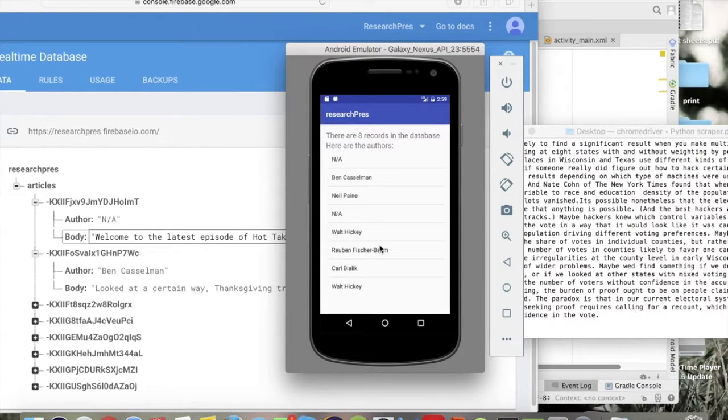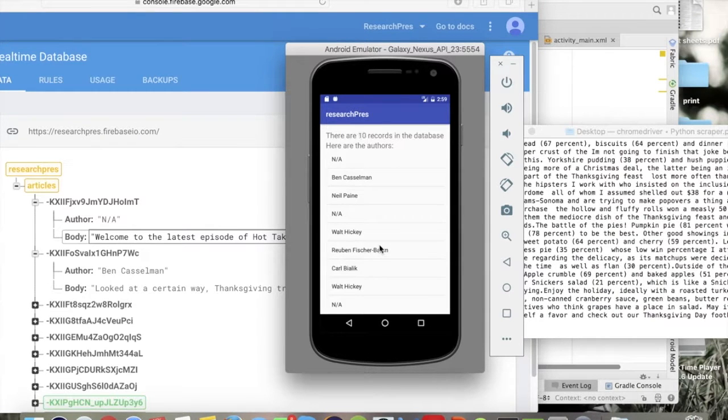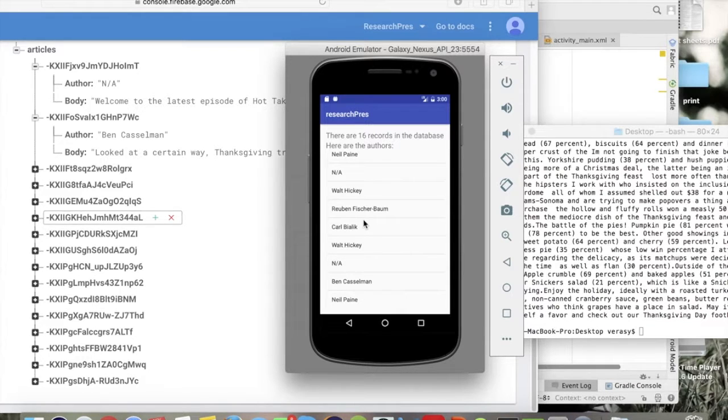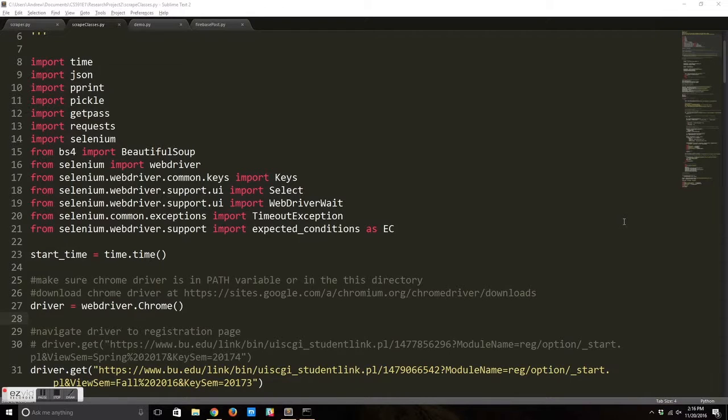And you can see the changes in the database and in our app. So it's a real-time database and we can get the data very easily. Next, Andrew will tell you how we will use web scraping in our final project.